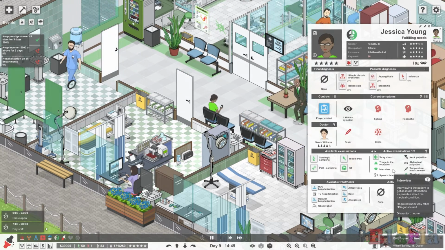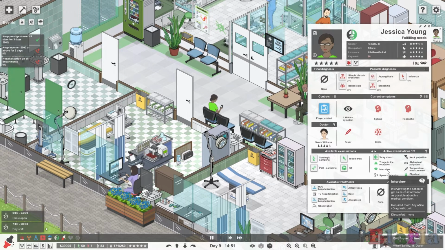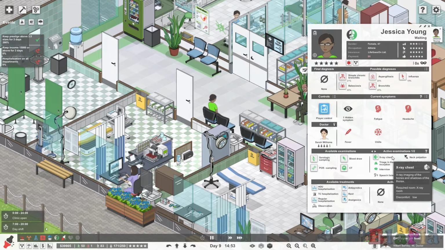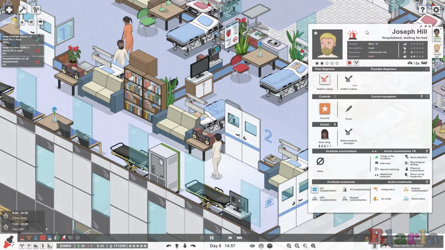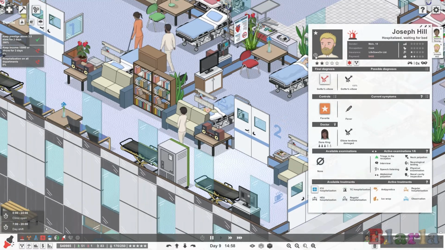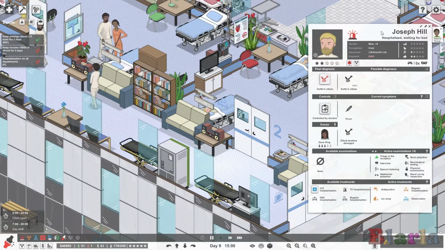Yeah, because it looks like she's had the results and it didn't do anything. So she's waiting to be x-rayed, I think. Interesting. That's that player controlled one that I seem to be messing up quite nicely. Who's this guy on? We favorited Joseph Hill here. Well, he seems fine, so we will unfavorite him now. That should be fine. All good, eh?